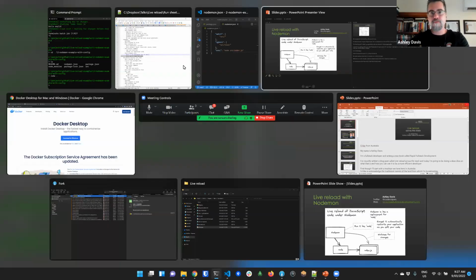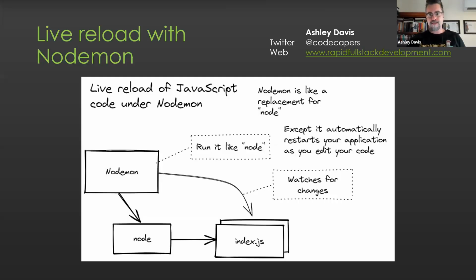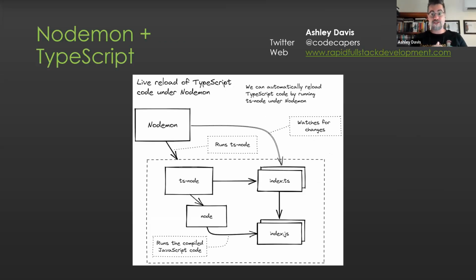Okay, so back to the slides, and we're on to example number 3 now, which is TypeScript, just because I love TypeScript. So you might imagine that using TypeScript with Nodemon could be very difficult, because you have to build your TypeScript code to JavaScript, and then you'd have to restart the application on the JavaScript code. Now this is totally possible to do, but it's kind of complicated though. You'd have to have at least two commands running in parallel to achieve this.